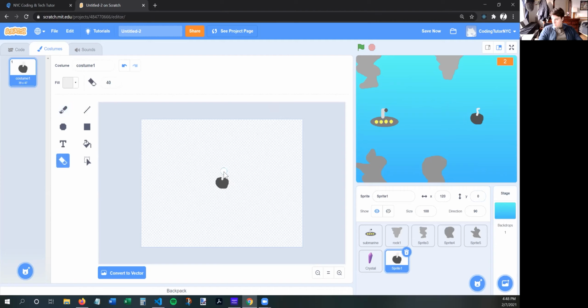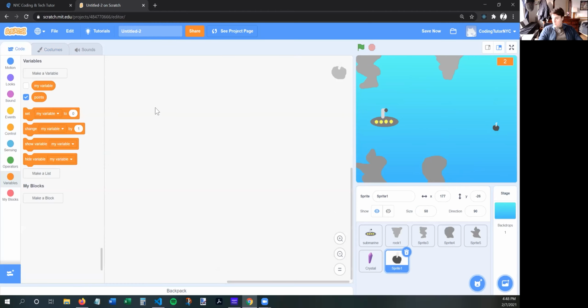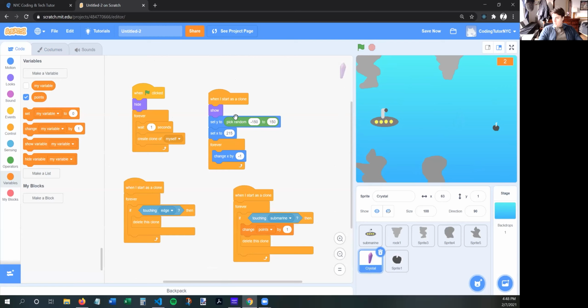It's kind of like an apple, whatever. All right, cool. So this bomb, I'm gonna shrink it a whole lot. Let's see, 50. All right, cool. Now I can go back to my code, go back to my crystal.